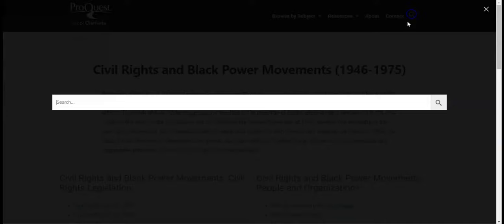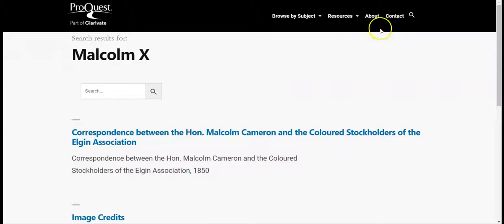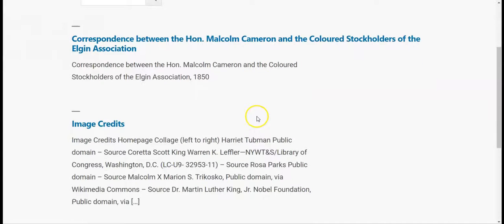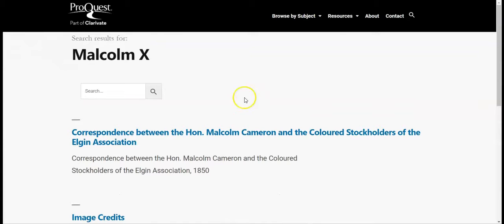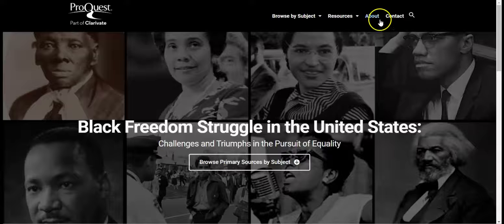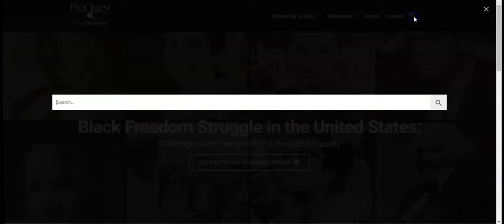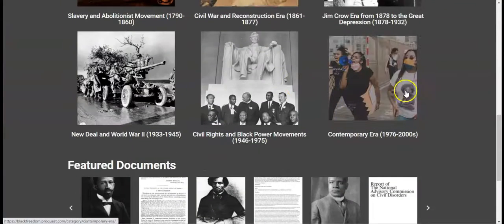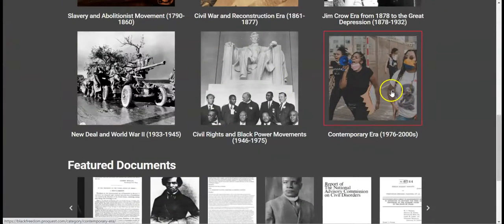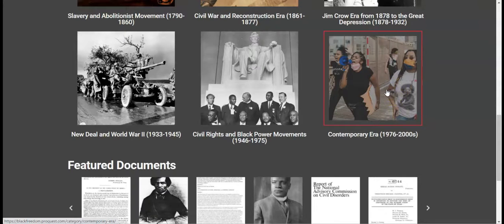Or you can always search up here. So let's just try. Enter. So you can scroll through. There's not a ton, and they're not even actually relevant. Let's just go back. Okay, so if you're searching by this little search box up here, that's what happens. But like I said, you could go to the time period. That's what I would do in this one.